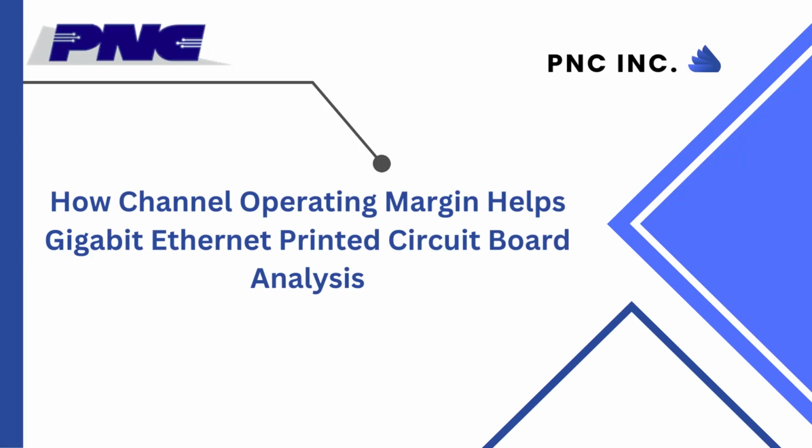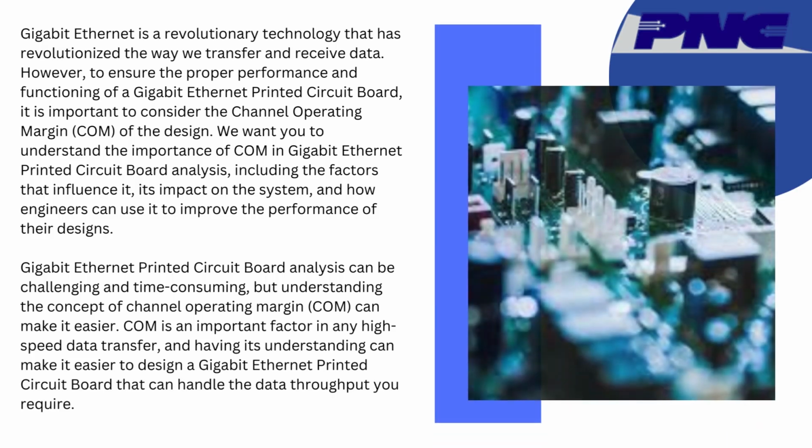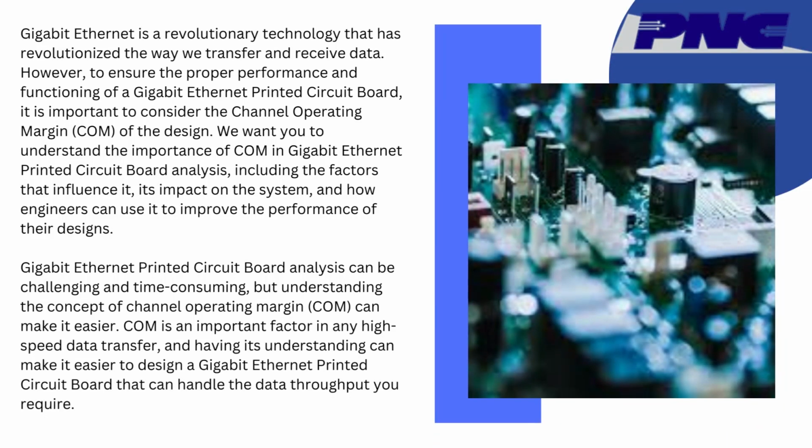How channel operating margin helps Gigabit Ethernet printed circuit board analysis. Gigabit Ethernet is a revolutionary technology that has revolutionized the way we transfer and receive data. However, to ensure the proper performance and functioning of a Gigabit Ethernet printed circuit board, it is important to consider the channel operating margin, COM, of the design.